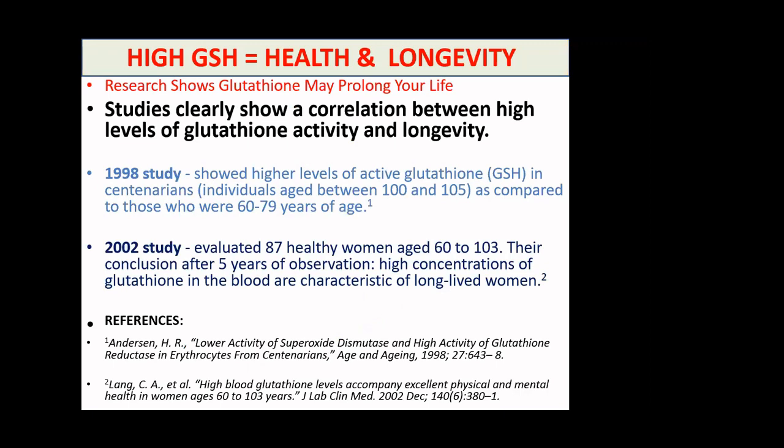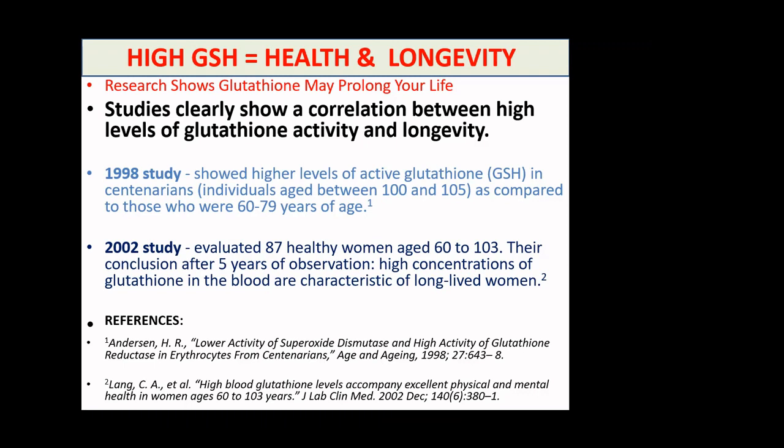Okay, several studies have been done showing that high glutathione levels equal health and longevity. Studies clearly show a correlation between high levels of glutathione activity and longevity. This is a 1998 study. That's already 25 years ago. Already we know that higher levels of active glutathione, the GSH, were found in centenarians aged between 100 and 105, as compared to those who were 20 to 40 years younger than them.